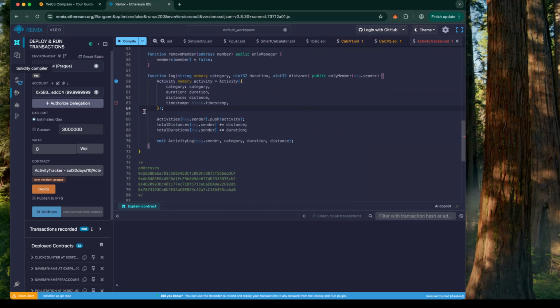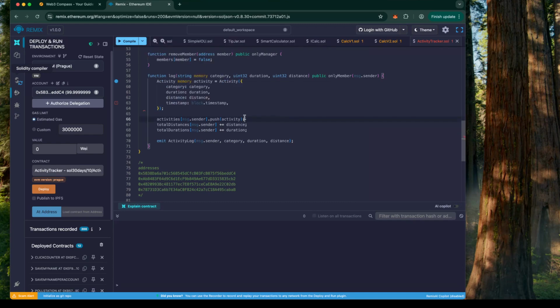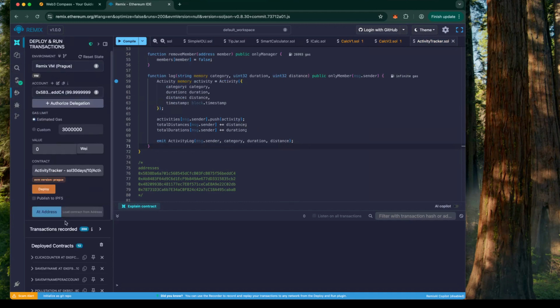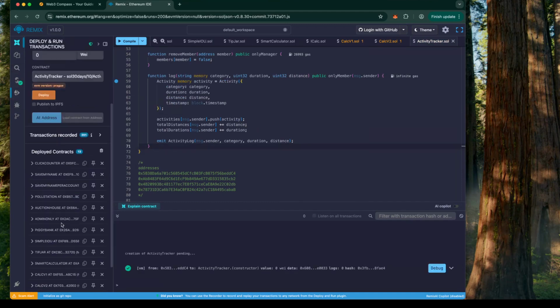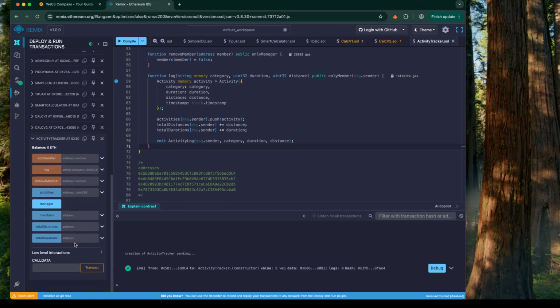All right, what is this complaining about? Trailing comma. All right, another syntactical error. All right, let's compile. No errors. All right, let's deploy. All right, now we've got an activity tracker.